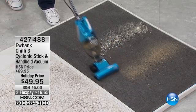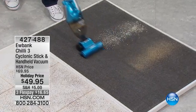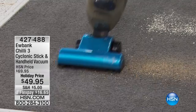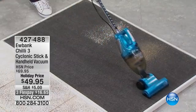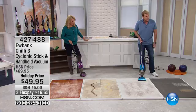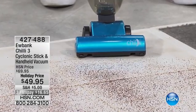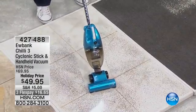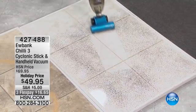Right. So this is a great quick pick-me-up. I do have a cat, and I keep this right by the litter box, so I use it every day. When I scoop the box, I go around the box, because I don't want her tracking that stuff all over the place. I also don't want people to walk into my house and immediately know I have a cat. But look at these grooming lines, and watch how seamlessly I can go to hardwood floors. And notice when I put this in the middle of this tile floor, Suzanne, it doesn't spray all the coffee grinds all over the place. That's because all of that power is pulling everything into that canister.